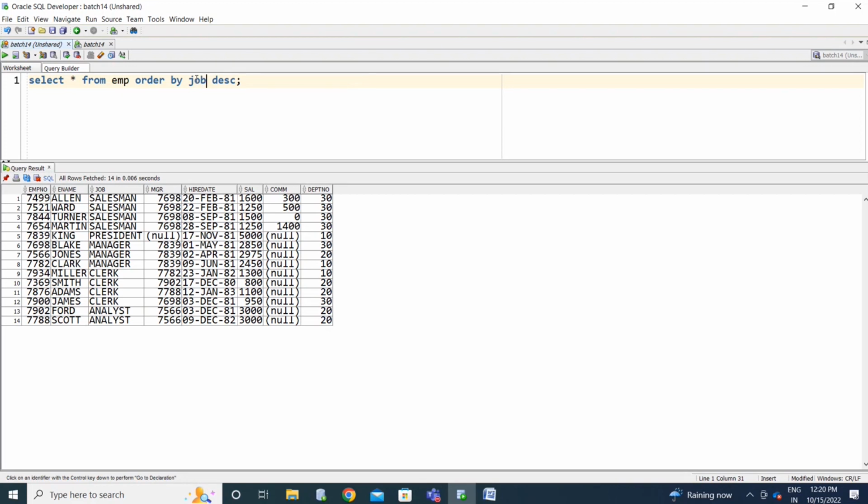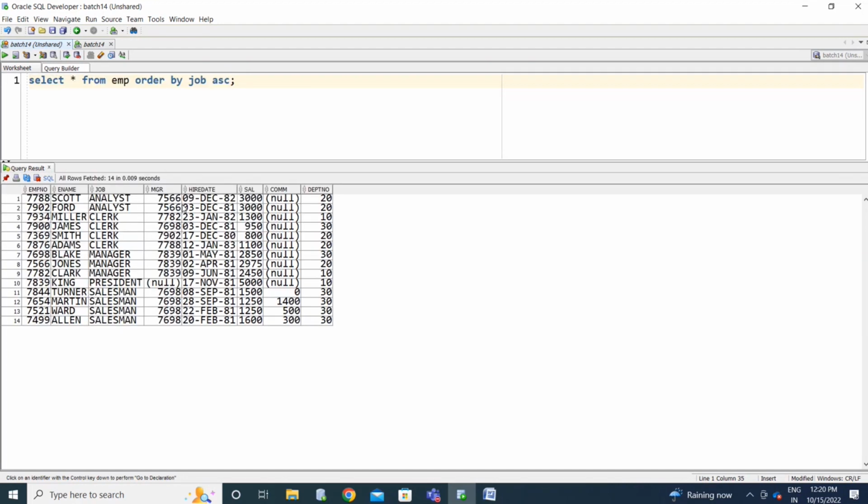The remaining people need to be in ascending order, I'm not expecting descending. See, now we have analyst, clerk, manager, president, salesman. My priority should be president first. The remaining people need to be sorted.